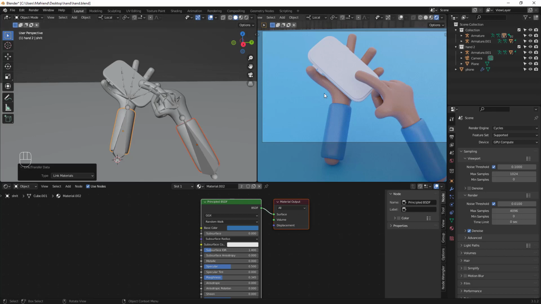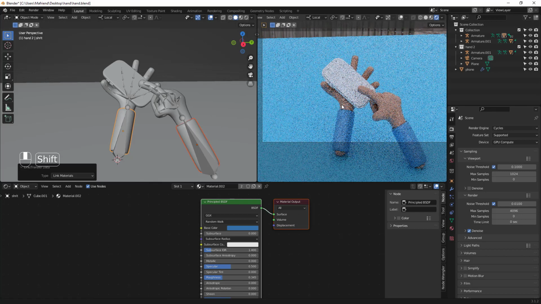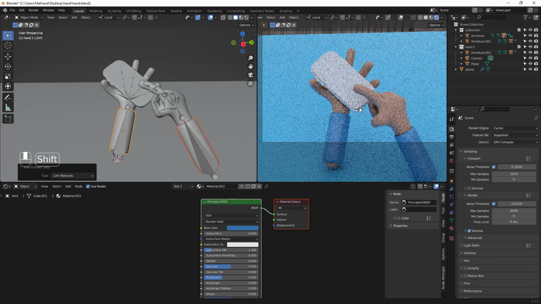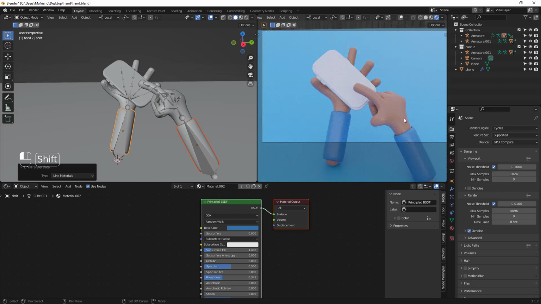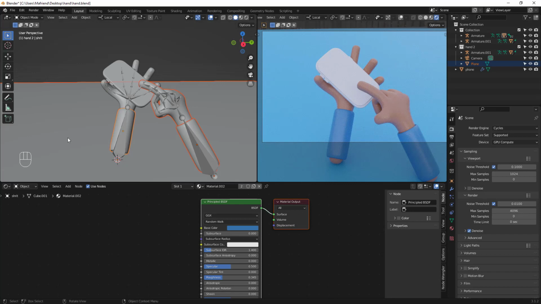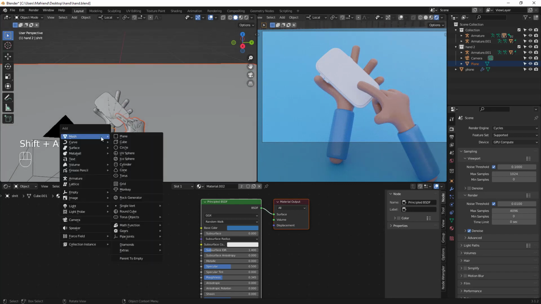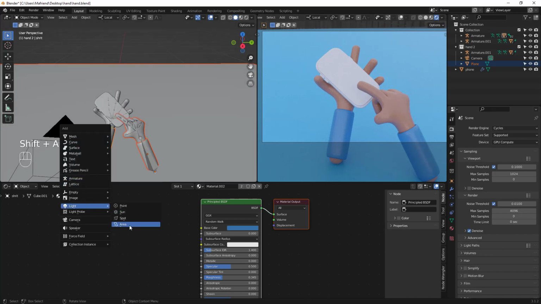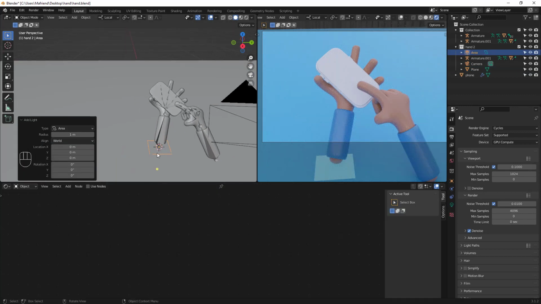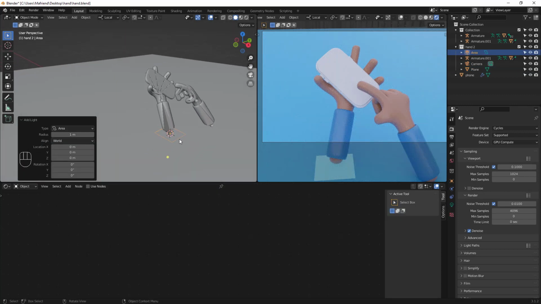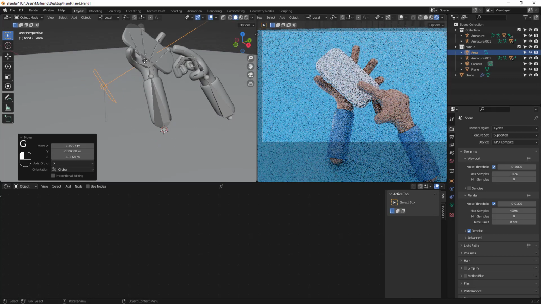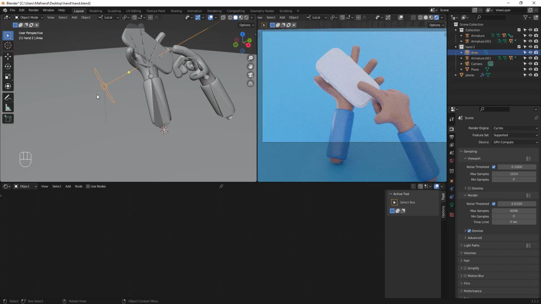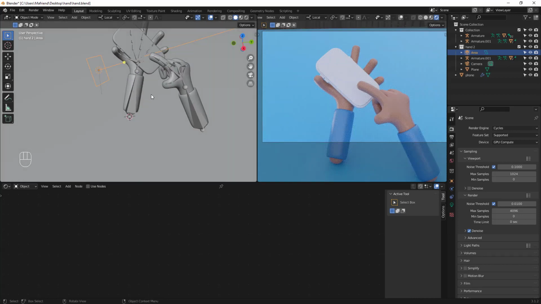Next, our scene is done. You can position it however you like. Obviously, if you want, you can add an extra light just to give it an extra kick. So we can add an area light here, G to move it here, then I can just point it here to give it an extra kick.